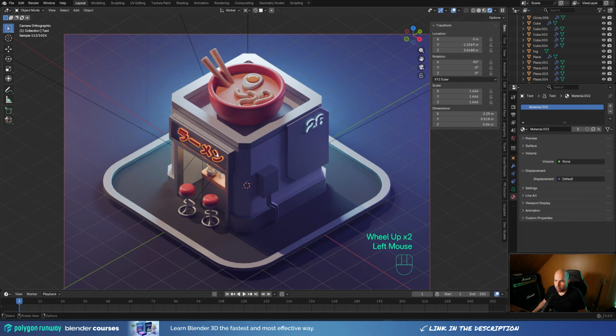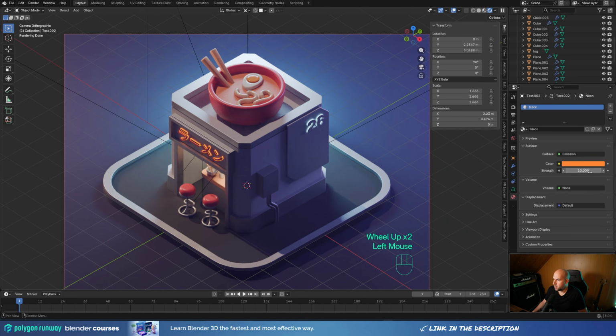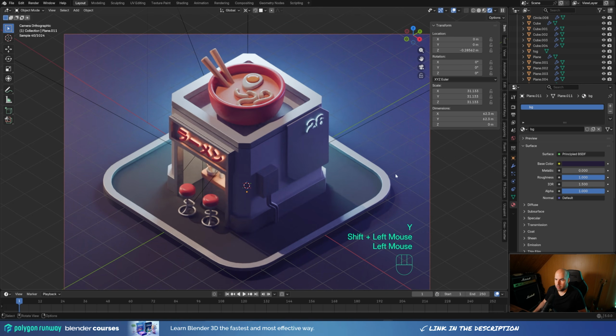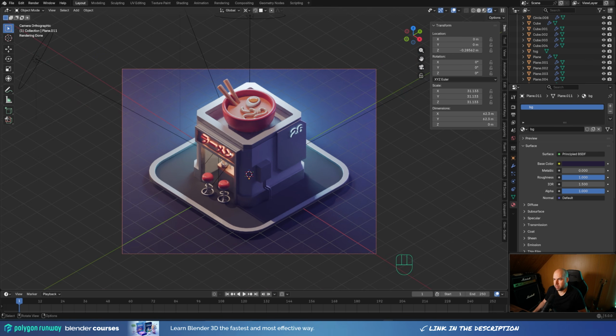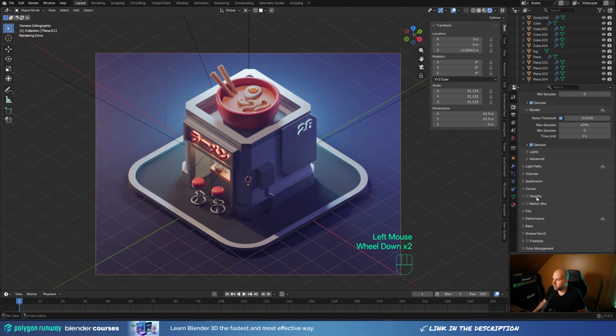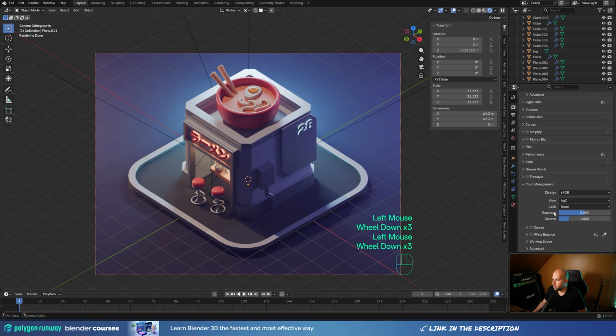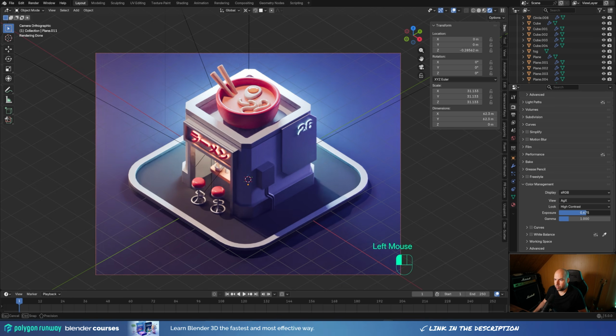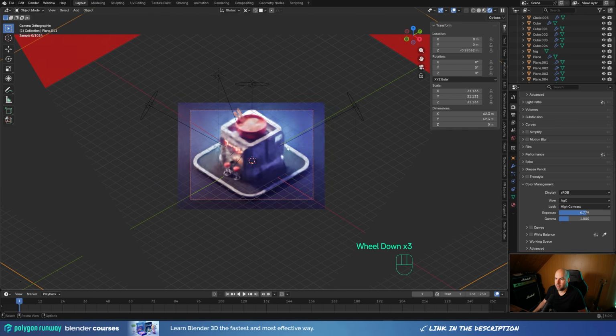And finally, we can play with these emissions. Maybe now this is a little bit too weak, so we can do something like 30 and get the whole thing further away from the sign so it's a little bit brighter. And now we can go to the render settings, color management, and play with some contrast settings. So with the foggy scenes like this, something like high contrast tends to work great, and we can bring up the exposure if the scene is a little bit too dark, something like this here.